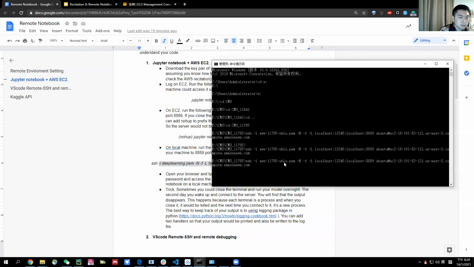This command is basically telling the remote machine and local machine: from the remote machine port 389, transmit those messages to my local machine, and on my local machine, the gate is 12345. This ssh part is basically the same command as you log onto your EC2 machine. Okay, let's let it run.